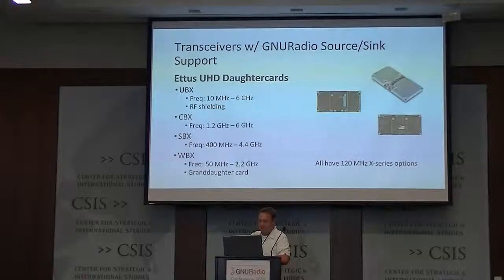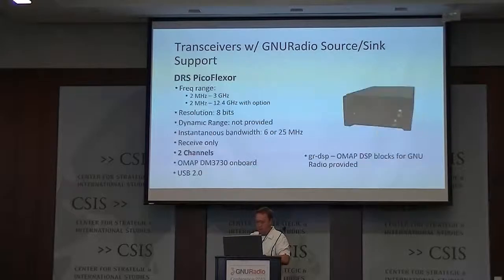You've got the daughter boards, the newest one, the UBX, huge range there, and it's actually shielded. So that was good to see. The CBX, SPX, WBX, again, I'm assuming a lot of you are familiar with all these. If not, they're obviously up there in the EDIS booth. DRS has the Pico Flexor. This is less known obviously than the EDIS one, but a lot of people still use it.